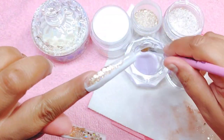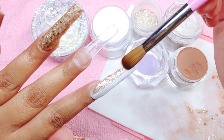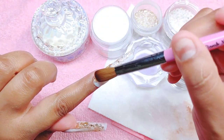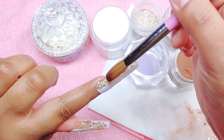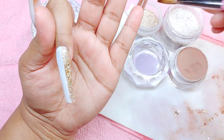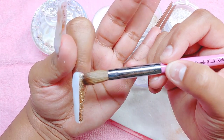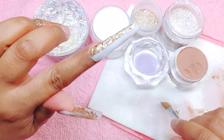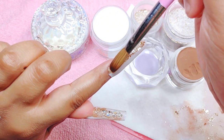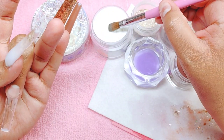So now I'm gonna be going back in with the holographic glitter, and I'm gonna be doing the exact same thing I did with my ring finger. So I went ahead and placed a small portion of that on the other side of that half and half that we just made, and then I'm gonna be taking my Harmony glitter and adding a little more on top of that. I didn't want a lot of holographic going on, but I also didn't want a whole bunch of just shiny glitter.